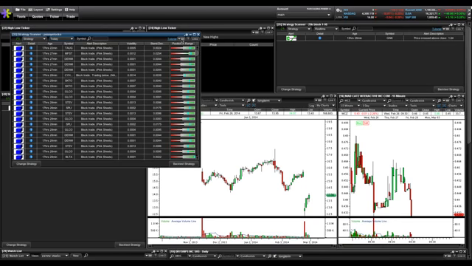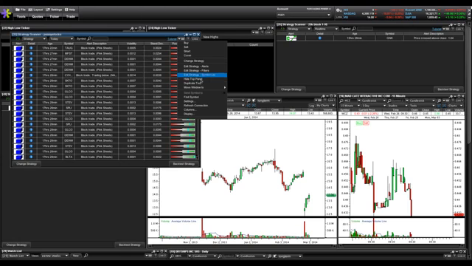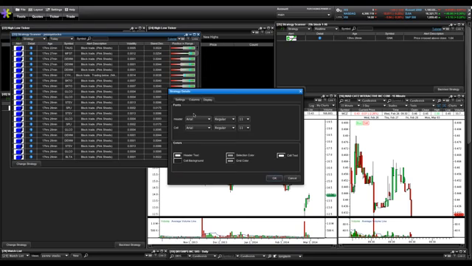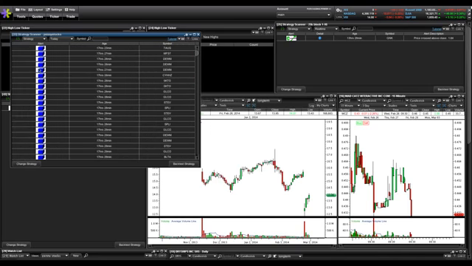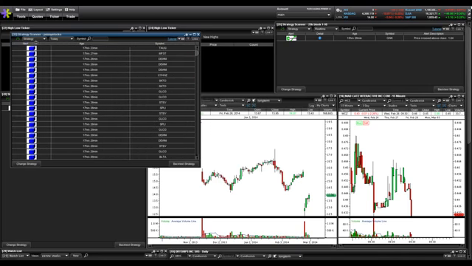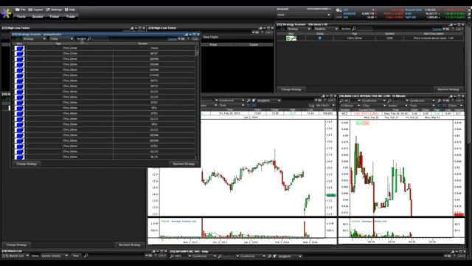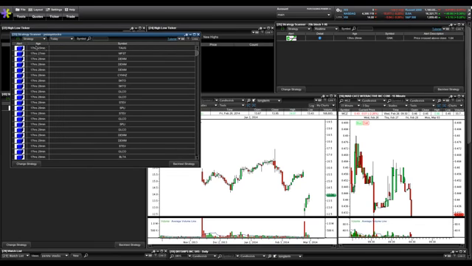I guess one other thing that I do is I'm going to go down and click on display, or column, sorry, and we're going to hide a lot of this stuff. Let's hide the description, volatility, standard deviation, position in the range, and detail. I don't care about all that stuff. It doesn't matter to me. All I really care about is when did the alert get triggered and what was the stock.